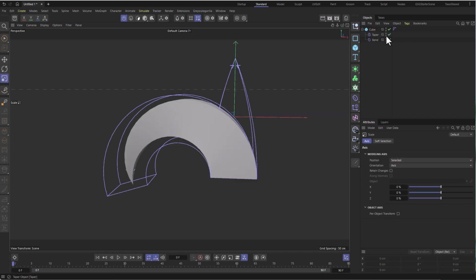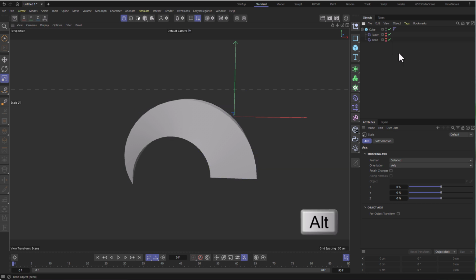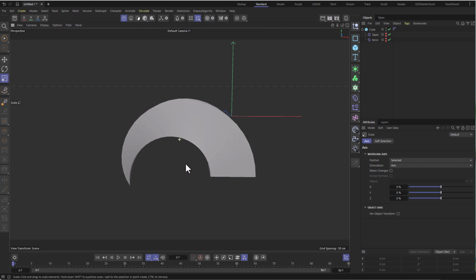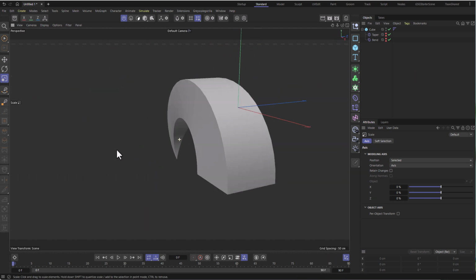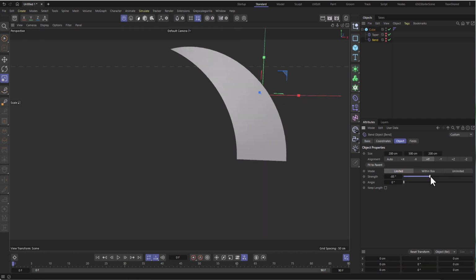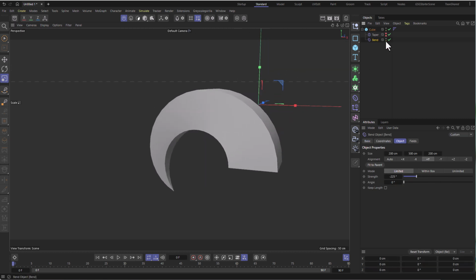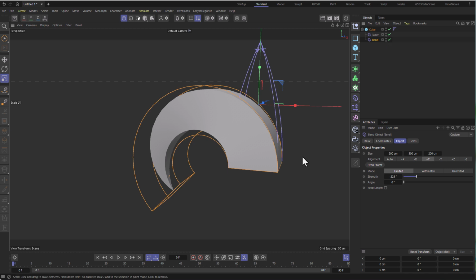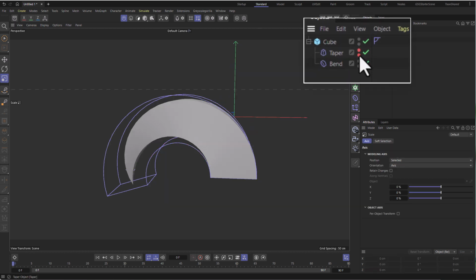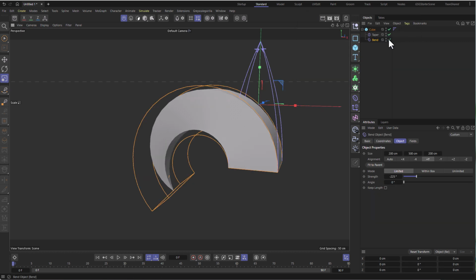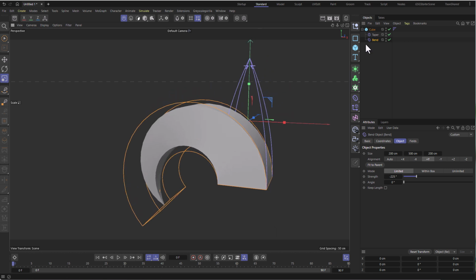Whenever you are done using your deformer, I want you to hide it from the viewport, and you can hide it from the render as well, even though you wouldn't be able to see it there regardless. The reason for this is that sometimes when dealing with a lot of deformers, that bounding box can get in the way visually and not allow us to see the actual geometry that we are working on. So use your visibility dots to hide the deformer so you don't have to see the bounding box. Don't use the object activation, as that will turn on or off your deformer instead. You want to hide it, not deactivate it.